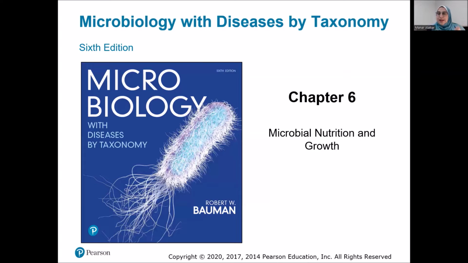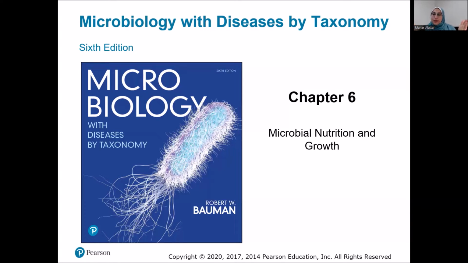So that's part one. Part two of the chapter discusses, okay, now that we know these requirements, what are the lab techniques that we use to explore those specific questions or those specific microorganisms? We'll go through a series of discussions around different types of media and how we utilize those media to grow and explore various types of microorganisms. And then the third part of this chapter looks at microbial growth and the various phases and stages that it goes through when we're culturing microbes in the lab or even in the environment, although the discussion is a little bit different between the lab and the environment.